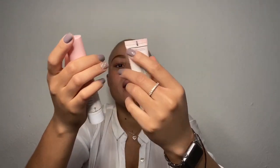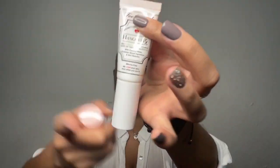I already did my eyebrows, as you can see, and primed, and I just used Too Faced Hangover RX. These two, I use the replenishing face moisturizer, and then I like to do the 3-in-1, the primer, setting spray, blah blah. I always buy the travel size of these since I am always on the go and in the air. I never want TSA to take my products because this stuff is not cheap, so I already did that as well.